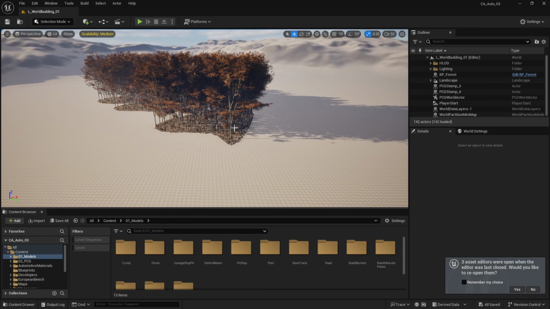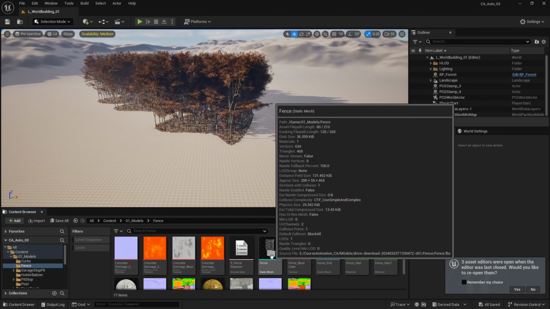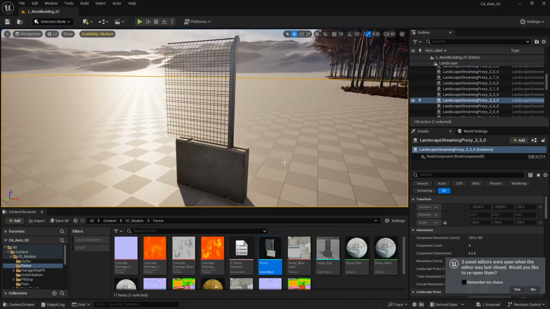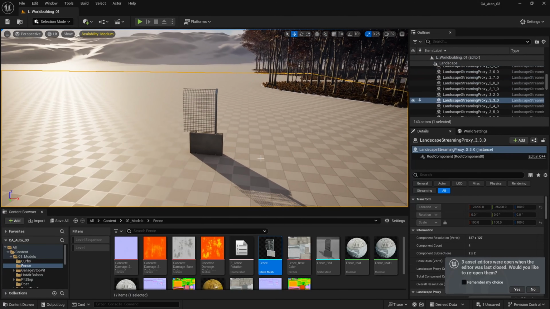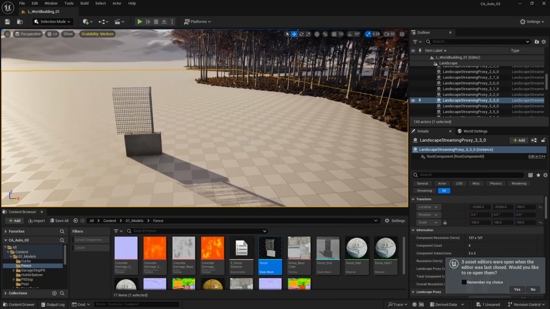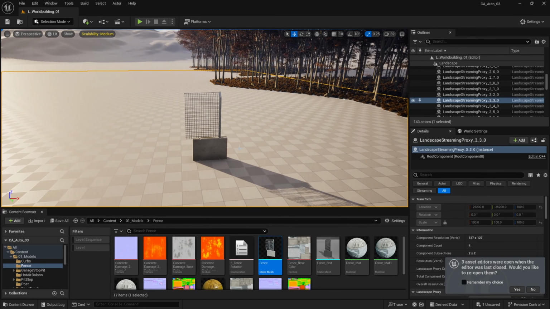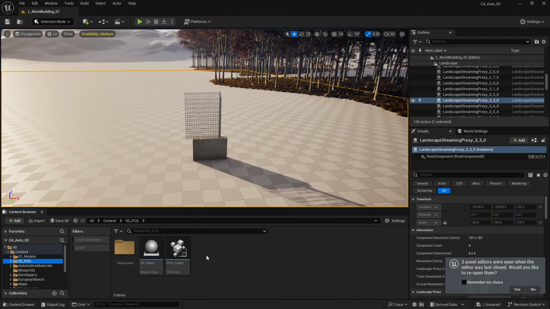So instead of setting up everything within the spline component itself, we're going to make sure it works on the edges. Hence, we are going to create fences for that. To do this, we're going to pick up some of the models that already exist in the project. So I'm going to use a fence for that, and the fence we are going to use is this one here. We're going to create a spline that will follow entirely across the landscape, however you want. Then it will generate one by one, and we can set up the spawning distance in between as well. So to start off, let's go and create our PCG for that.